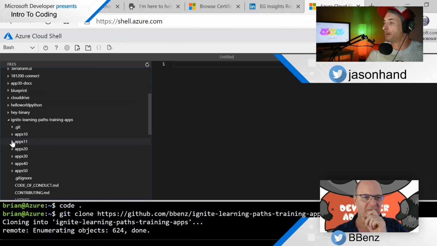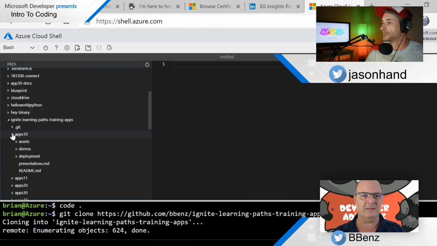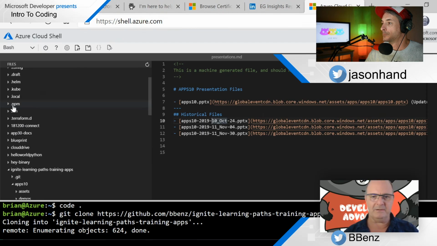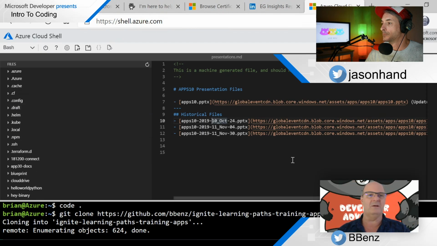But so I've got this, I just cloned this. So it's not on my repo anymore. It's actually on my local Cloud Shell storage. And I can go in here and I can change something like this. I can mess around with it. The only limitation of the Cloud Shell is you can play around with code and you can edit things, but you can't run anything in here. You can upload and you can download things to your repo.